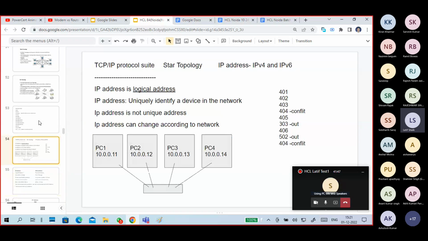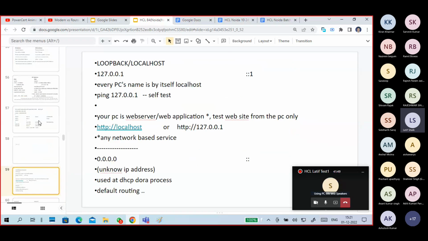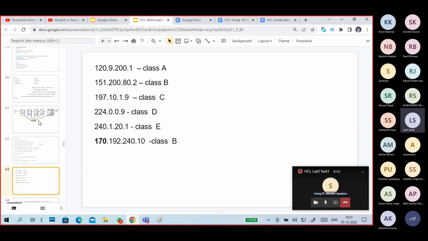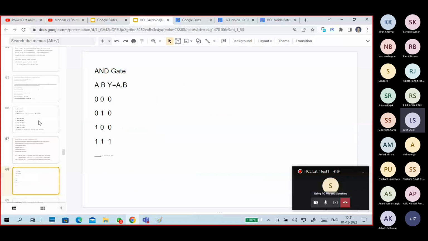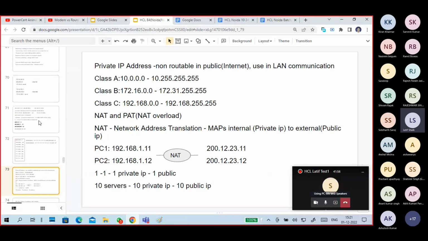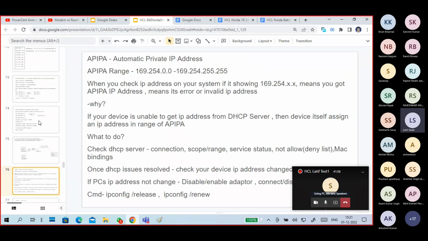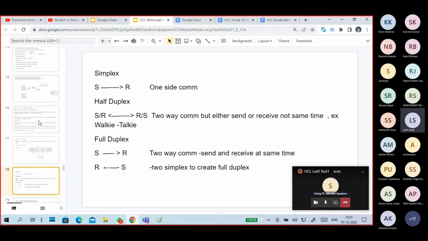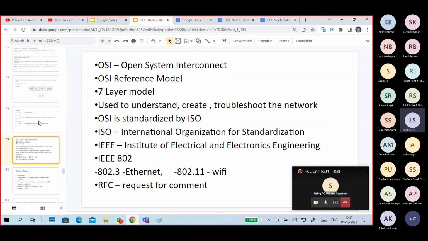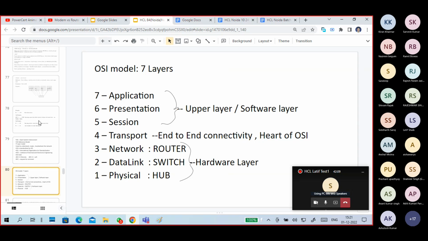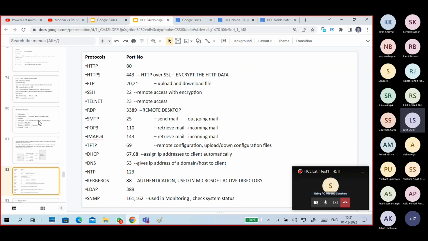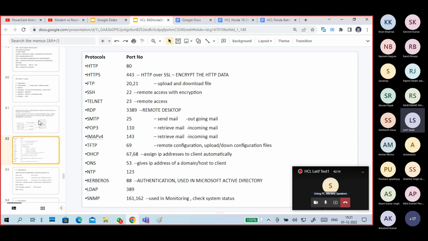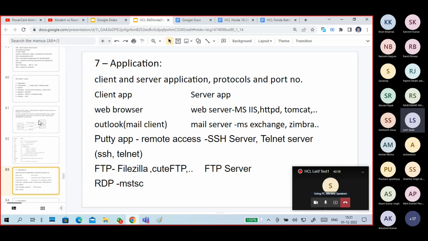And also we'll discuss IP addresses, IPv4, IPv6 and classes and subnet mask, and what is private IP, public IP, NAT technologies we are using. OSI layer model. Of course, before IP address, we will discuss OSI. OSI model, 7 layers and protocols and their port numbers, different protocols we use in the network and their port numbers.